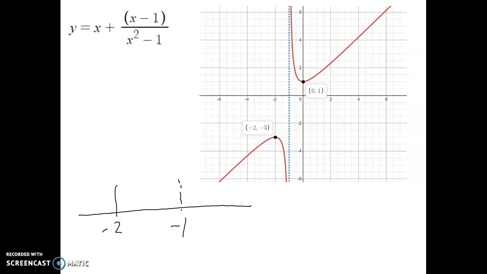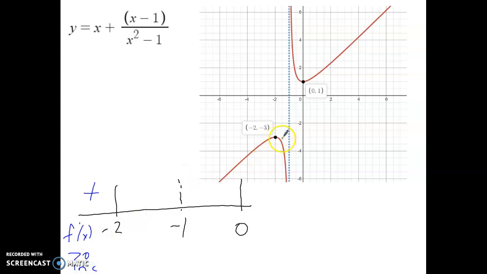And then I also have a minimum value of 0, and my derivative again actually exists there. I have a minimum value, so I'm going to put a solid line. Okay, so now let's talk about increasing and decreasing. All right, so on this side of -2, I can see that my function is increasing. As I move from left to right, it is going up. So that means that my derivative must have been greater than 0. It must have a positive value because my function is increasing.